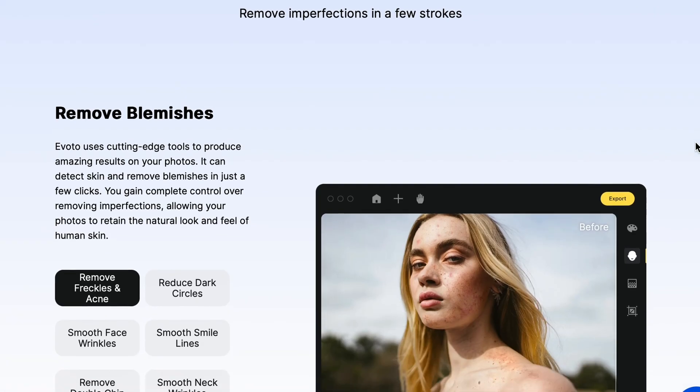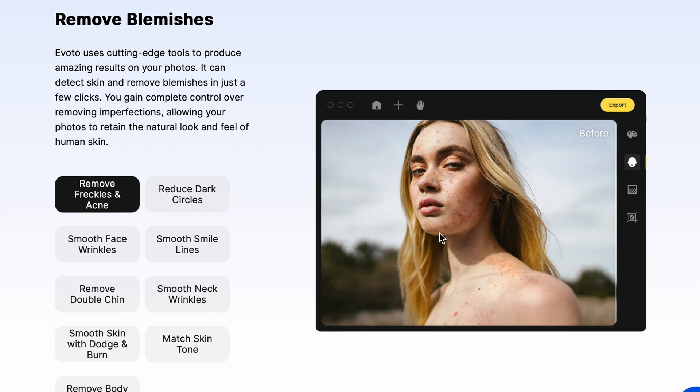AI has been reaching so many parts of our lives every single day, and it has reached photo retouching. A photo app hit me up to play around with this product and see how I like it. I've seen different photo retouching apps out there and it's becoming a thing, which is really exciting. I personally didn't think I needed it, but of course I'm curious — I'm trying it out.